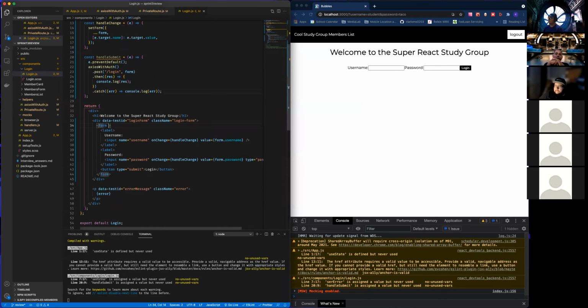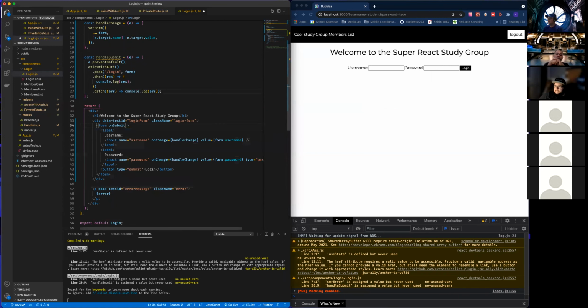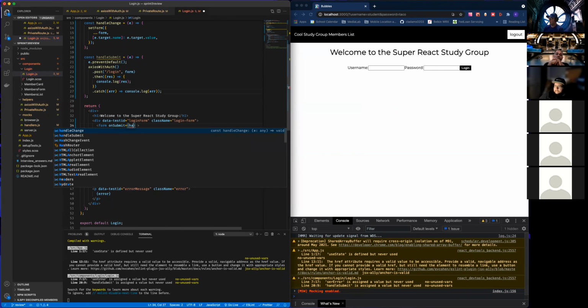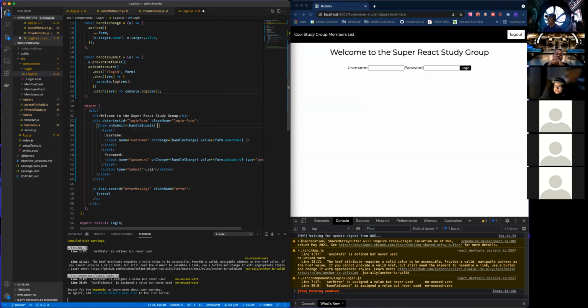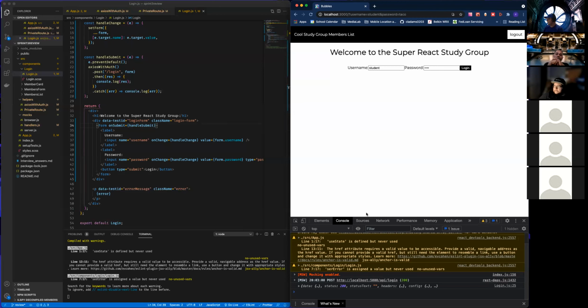I forgot to tie in submit to the form. On submit equals handle submit. If you ever see a React app refresh, that immediately should trigger you: I did something wrong, I missed something somewhere. Let me go look. Student and taco. Log in. No refresh, and we got some data.